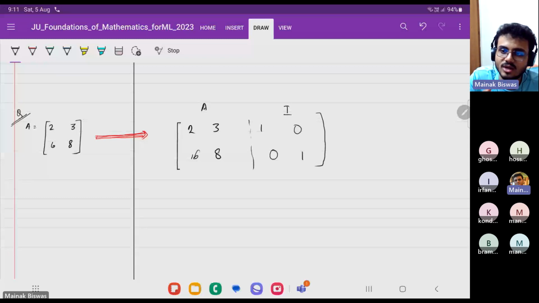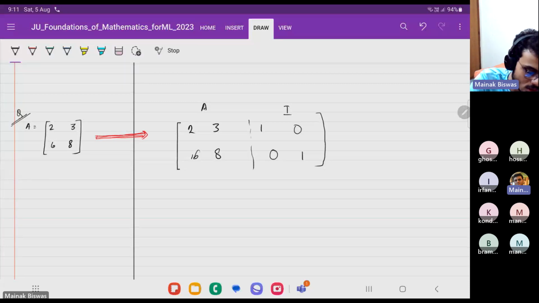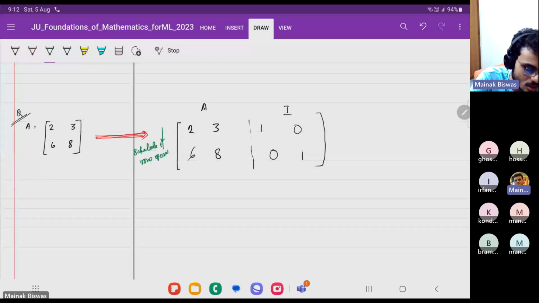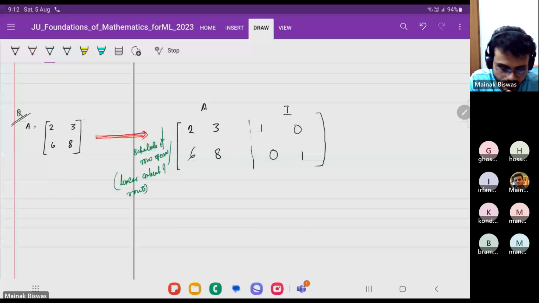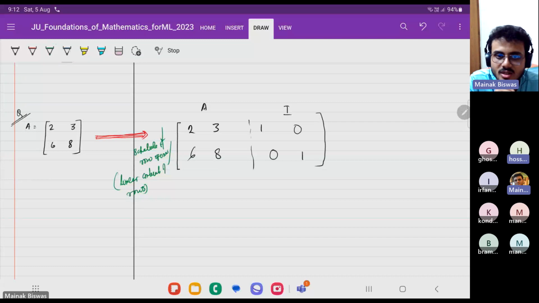So I have to arrange the schedule, someone else, not Ritik. Ritik, I think he already knows, he has already studied this in his numerical analysis. So others, a schedule of row operations or linear combination of rows. Any idea? Multiplying the first row with 3 and subtracting the last row with 2 into 2. Very good.